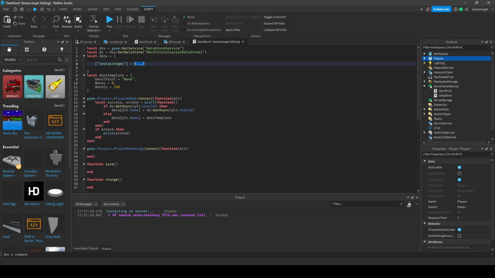This is an index as well. We are indexing this into this table right here, and we say that this index equals this value, in this case the data template.